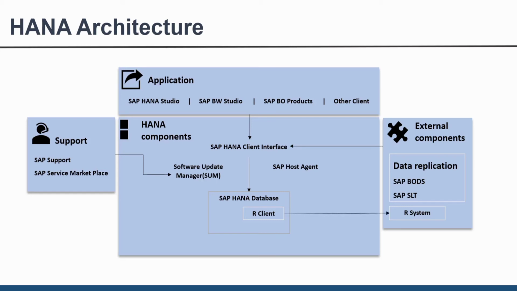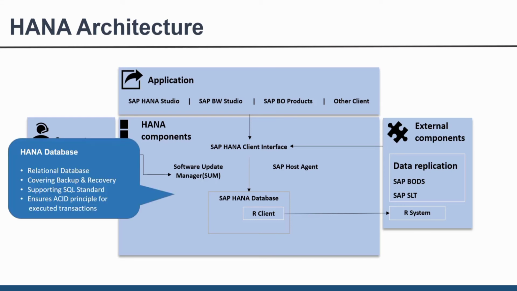One more important part you can see over here is the R client and R system. R client means you can work with the R language on top of HANA. What is the R language? It is the language used by scientists all over the world for doing complex analytics on top of their data. So you can work with R on top of HANA, and for that you need to get connected to the R system, which is a server for the R language. Now you will see the details of each part.